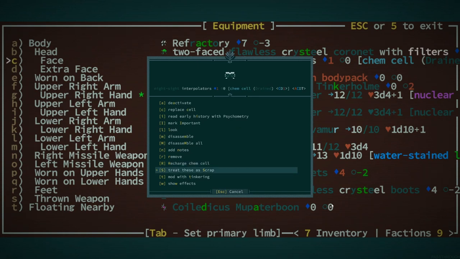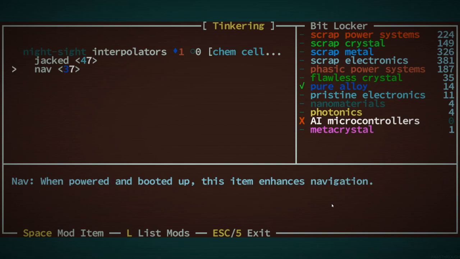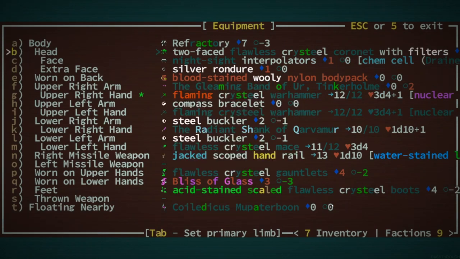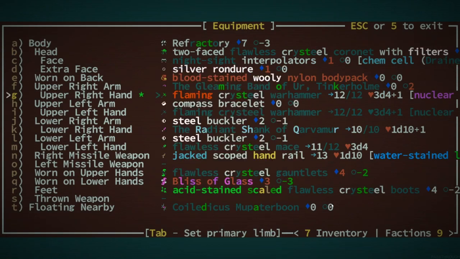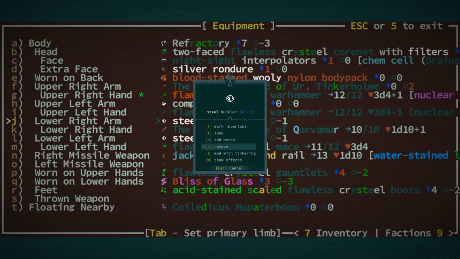Can we mod this with nav? We can, but it requires a microcontroller, so that's kind of a bummer. We could mod our coronet with the lantern. That's really not worth it to us because we already are basically grossly incandescent. What can we mod our axe with? Jacked. I mean, jacked would be fine. Wish we could mod compass bracelet with nav. What about our buckler? We could mod it with spiked. I don't know what the benefit of that would be, really.